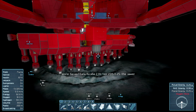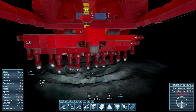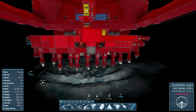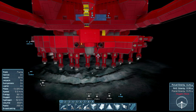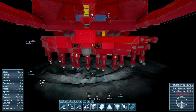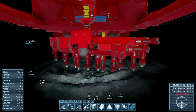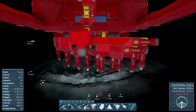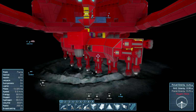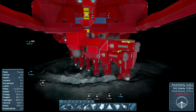Good to have a powerful borehead, I suppose, but realistically speaking, it reinforces the importance of making sure that the ship is anchored to something. And like I say, that's the plan in the long term, is to have it so that you'll raise the ship up so that you can slide the borehead underneath and connect it to the tether, but then you'll have enough room that you can lower it down, anchor it with landing gears, and then the borehead can go to work and not be in this situation where the ship that's holding it is constantly in motion.